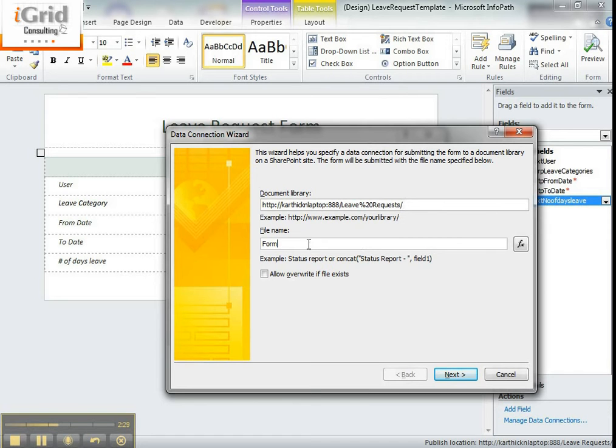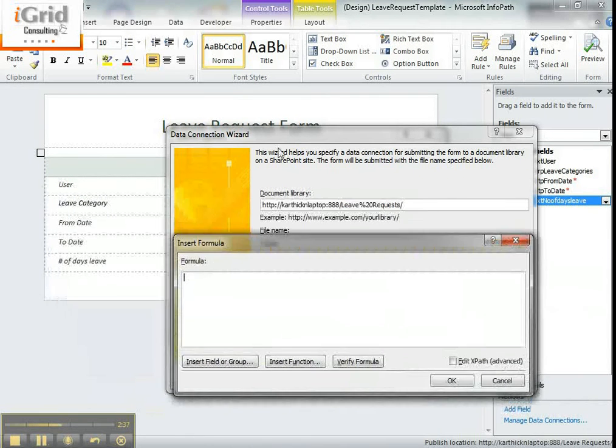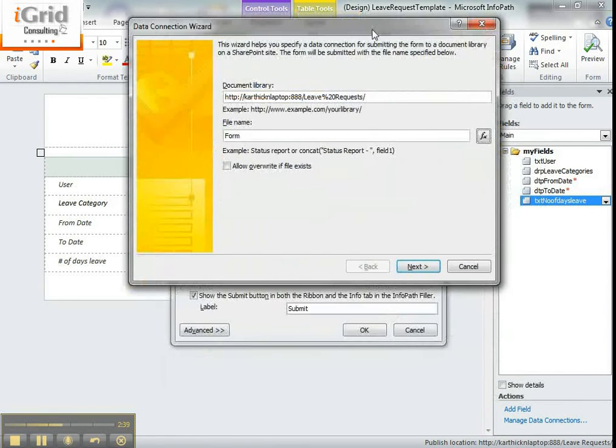Now, how do you want to generate your file name? I'm going to do that right now. I'll click on this and use the same kind of syntax that's provided.